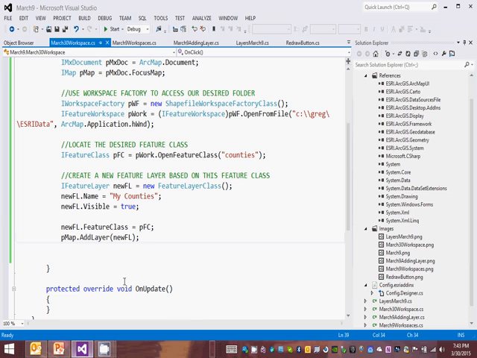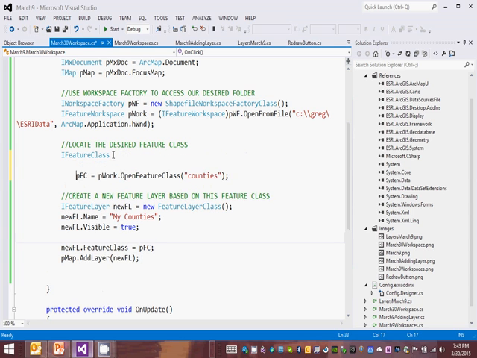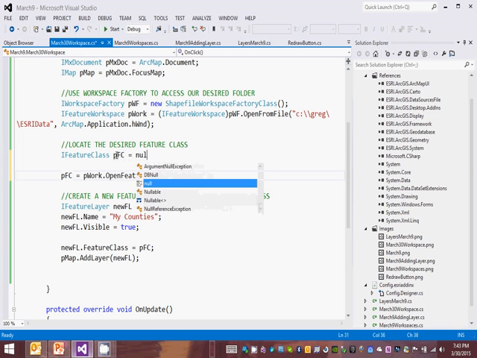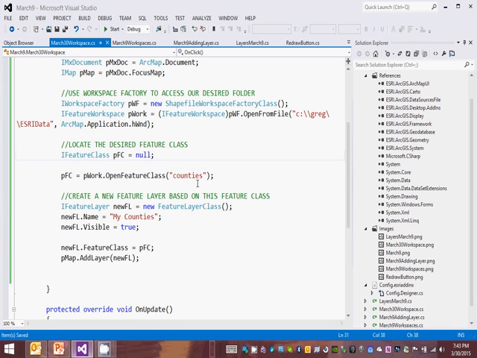So instead of just assigning the one thing, I'll do it differently. I'll create the feature class first, but I'll set it to null. So I'm creating an object container for this feature class, but I'm purposely saying that it's empty.